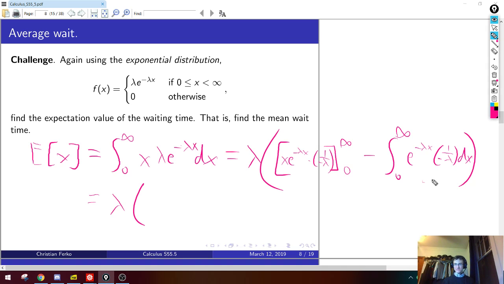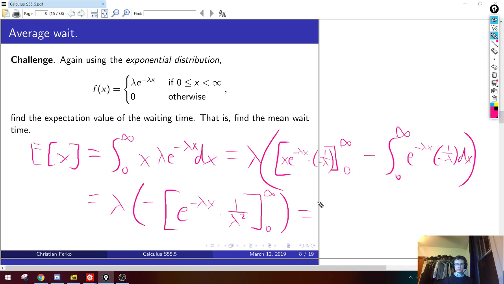Okay, so now what happens in the second term? We are going to convert this to negative times the integral from 0 to infinity of e to the negative lambda x times 1 over lambda squared. We pull out another minus 1 over lambda. The minuses cancel, and now it's 1 over lambda squared, and again it's 0 to infinity. I think we can evaluate this pretty easily. So then what happens?